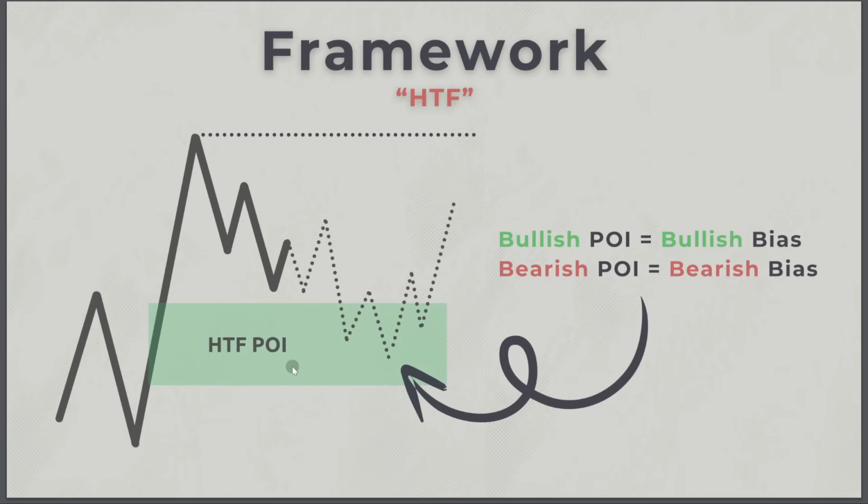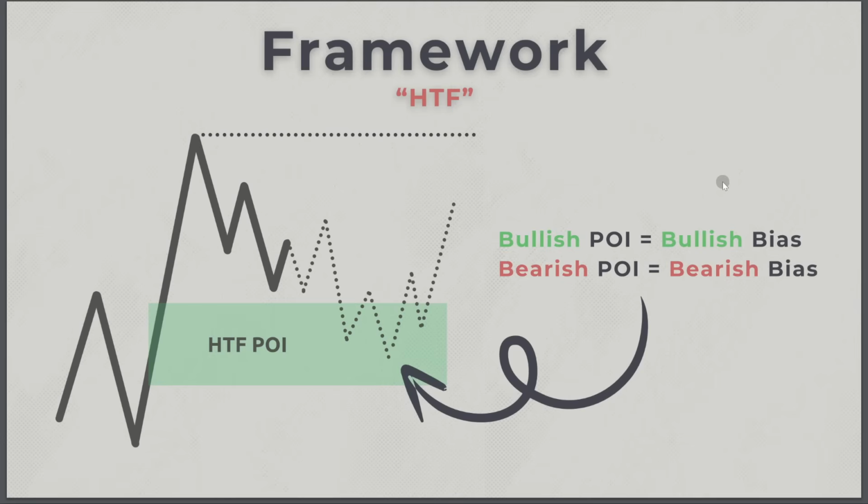But regardless of all this, a higher time frame POI. So let's say this is your higher time frame POI. As price comes into that higher time frame POI, you have a high probability that your bias would be the same. So let's say it's a bullish POI on the higher time frame. It means we have a bullish bias inside of here. Most of the time, I would say 70% of the time, as we are inside of a bullish fair value gap on the monthly time frame, on the lower time frame we are bullish. A bearish POI, and we keep it very simple here.